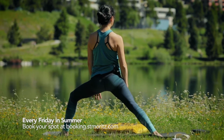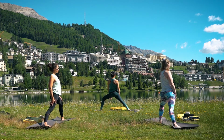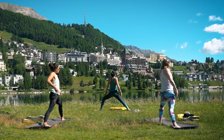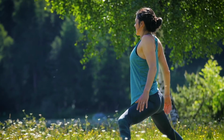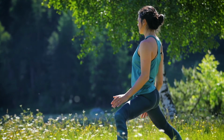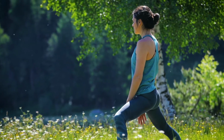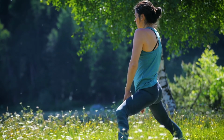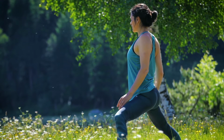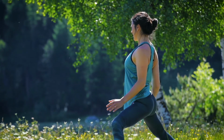For shoulder shrugs, take a huge inhale into the upper back. Hold the breath, shoulders straight up. Upper shoulder blades together. Exhale, squeeze shoulder blades together and drop them down. Relax your arms. Inhale into your upper back. Hold the breath. Squeeze mid part of the shoulder blades together. Exhale, drop shoulder blades down.